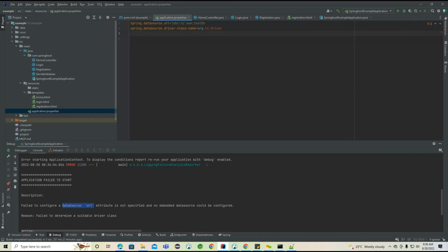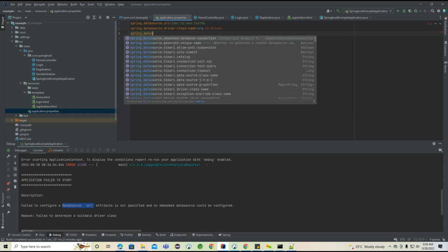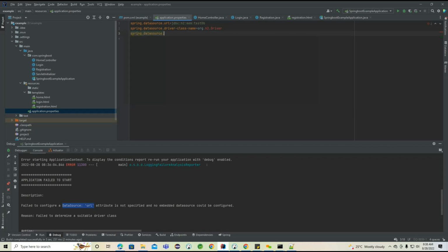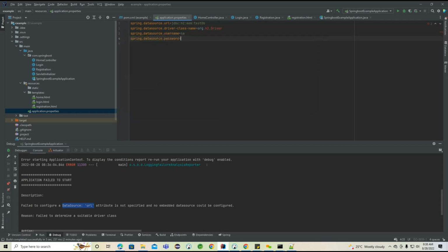Why is it failing? And another one is data source username. The username we are going to give is SA. Spring dot data source password.